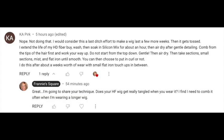The next comment comes from K.A. Perk. She says, nope, not doing that. I would consider this a last-ditch effort to make a wig last a few more weeks. Then it gets tossed. I extend the life of my HD fiber by wash, then soak in silicone mix for about an hour, then air dry after gentle detailing.